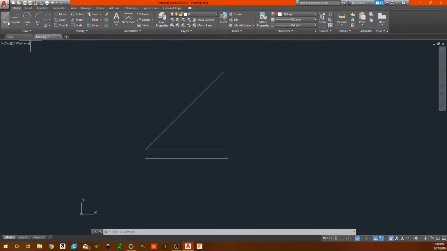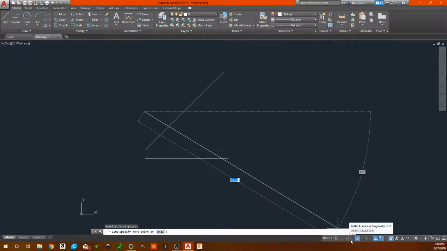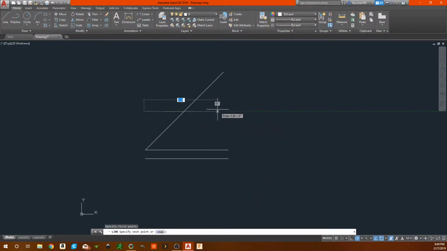Now, let's say you want to draw a line, but for some reason your polar tracking isn't actually working. There's some times where it gets a little buggy and it doesn't want to work correctly. You can turn on orthographic mode, and the way that you do that is you can either come down here to the bottom to this little right angle, or you can press F8, and that's going to draw a straight line, and it doesn't matter how far down you come unless you get too close to the origin, and it'll start drawing up and down. But if you just want a horizontal line, you can just drag it as far as you really want to.